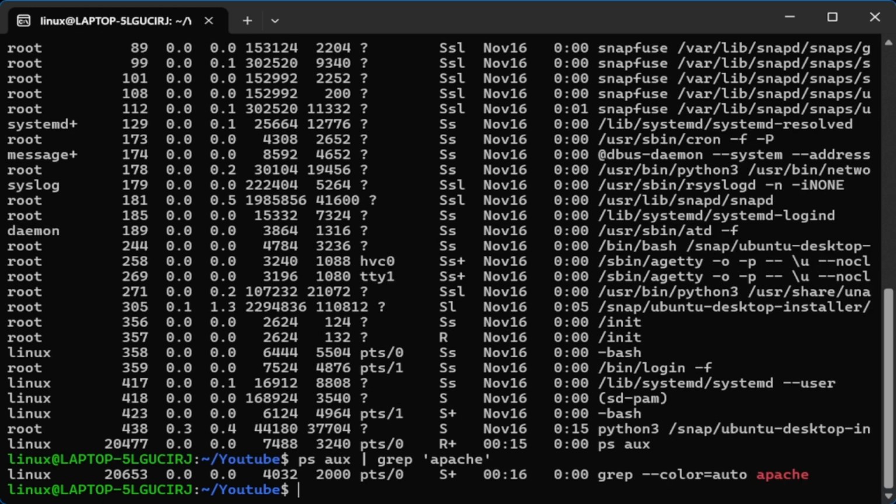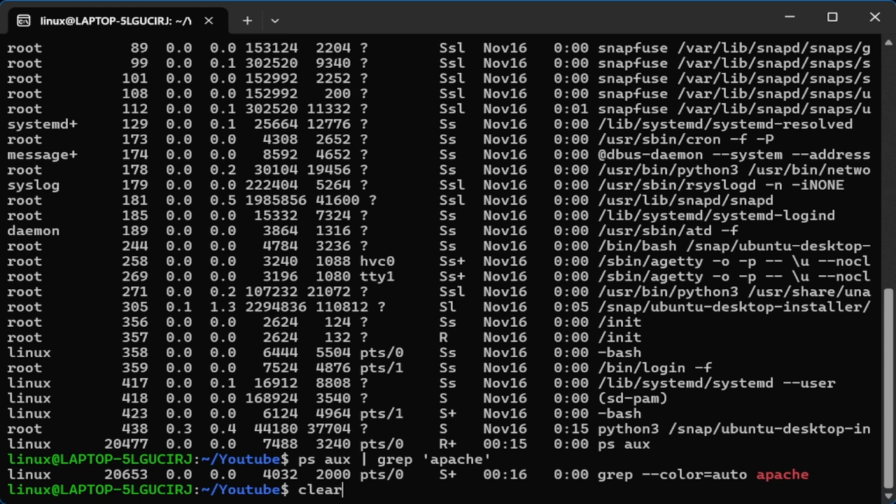So in this case, you can see one of the processors is involved with Apache, and therefore it's pretty handy if you're a system administrator and you want to manage software running on your servers. In this scenario, you basically use it.